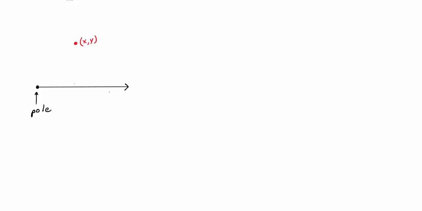So that distance is r, and then you guys are very familiar with a related angle. The angle formed between the, well, usually we call it the x-axis. Here we'll call it the polar axis, I suppose. So polar axis, same as the positive x-axis. And it would be the usual theta, wouldn't it? The same theta as the direction angle when we're talking complex numbers or vectors. And so we would represent in polar coordinates this point x, y as the point r, comma, theta.